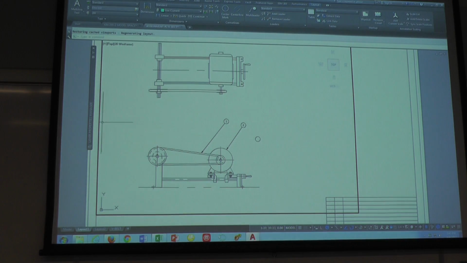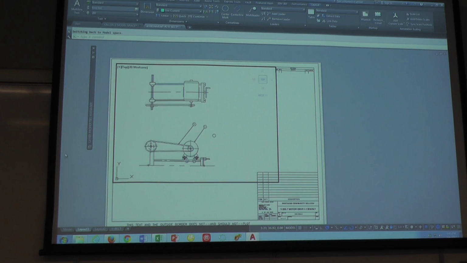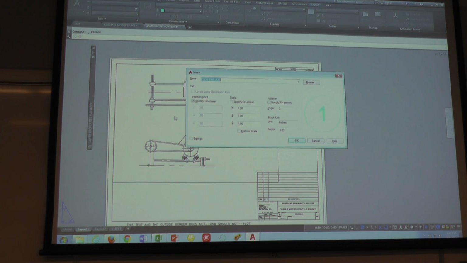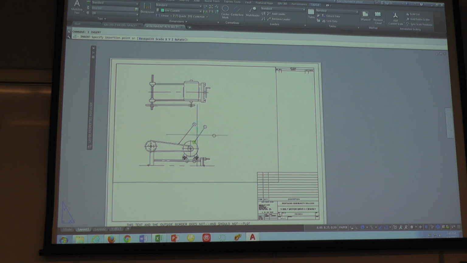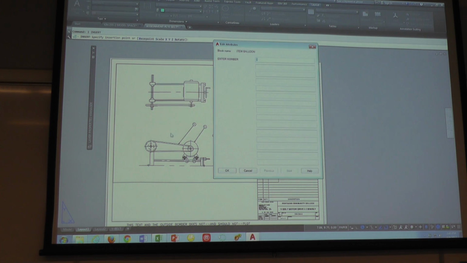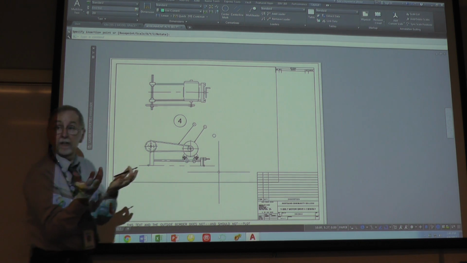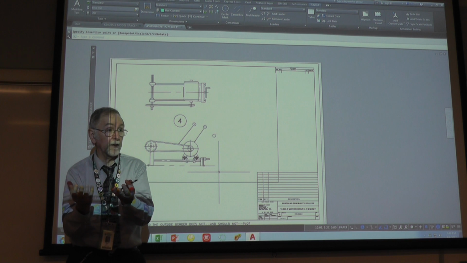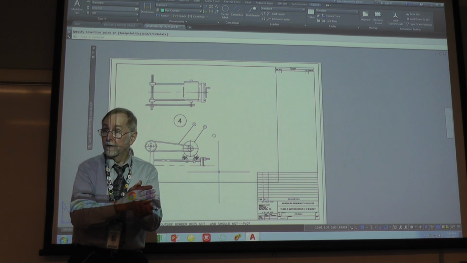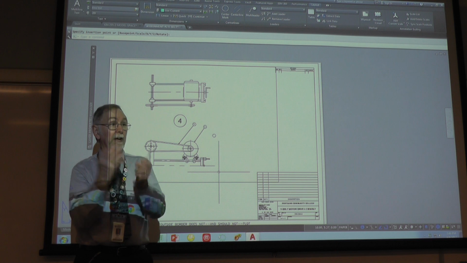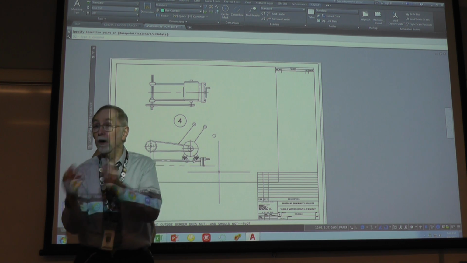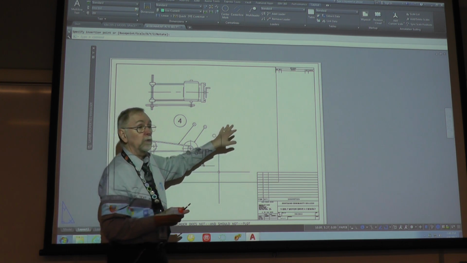Or I could do this. I can go back to my layout mode, deactivate my viewport, and put another item balloon in. I can put 4. But it's been scale factored in my multi-leader style to 1:4, so I'd have to go back to my multi-leader style and make it 1:1 to be able to put it into layout mode.